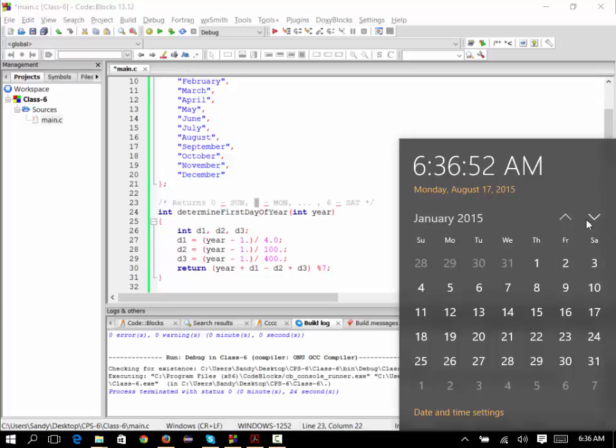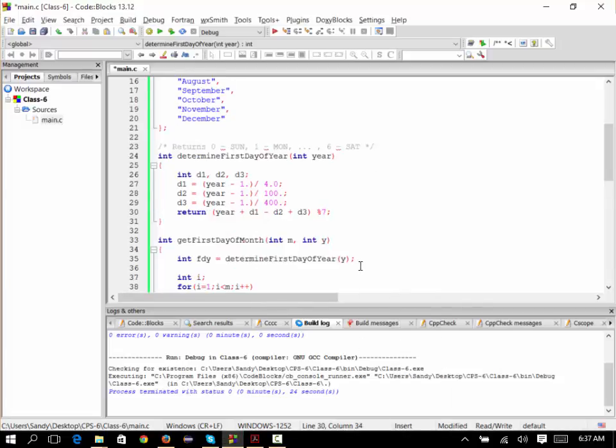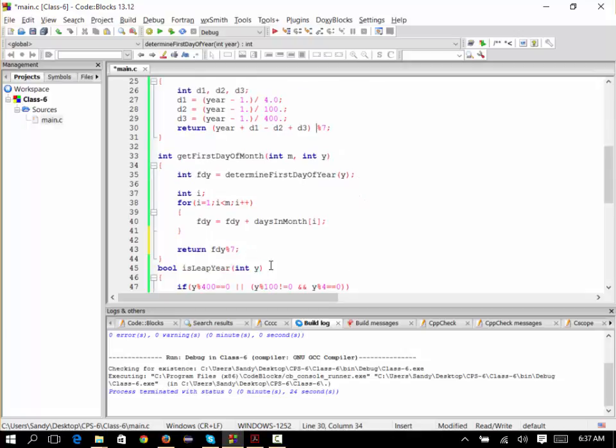Same way, if you want to know till March, in 4 you add 31 plus 28. 35 plus 28, it will be 63. 63 modulo 7, again 0. So till this date we calculate number of days that have gone after 1st of Jan, and we do modulo 7. Whatever answer we get, that is this day. Right? So this will tell us the first day of that month. Is this complete implementation? Yeah.